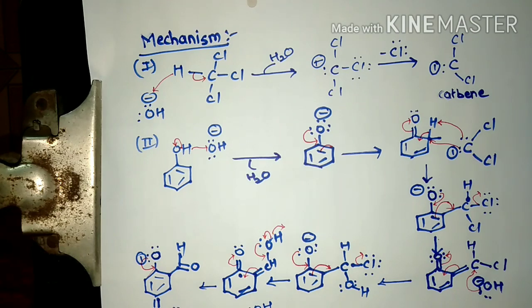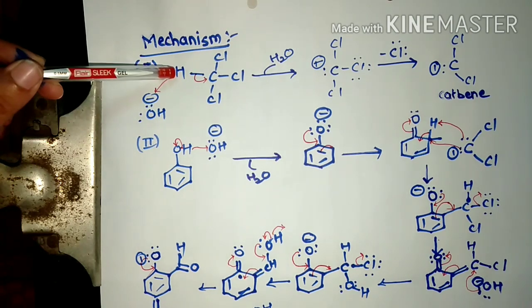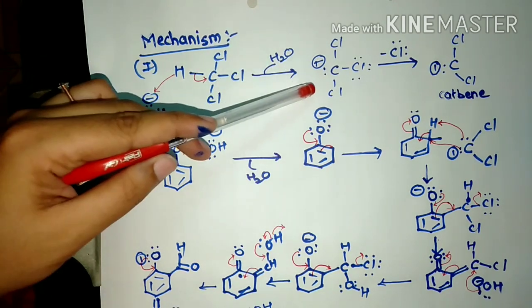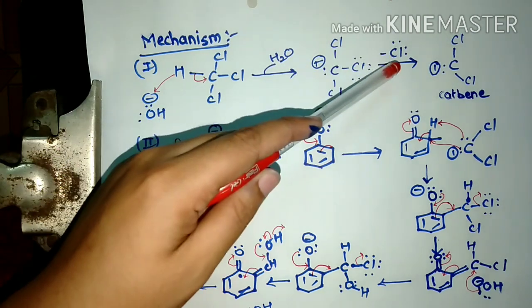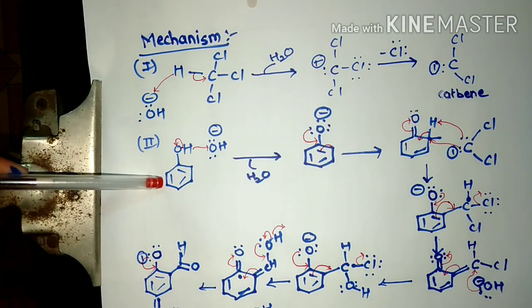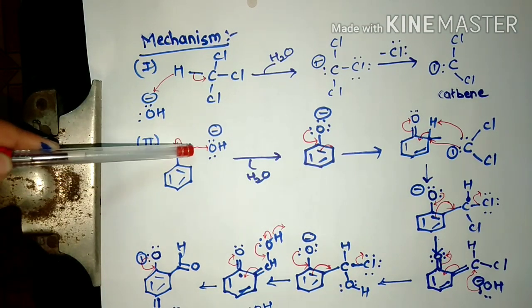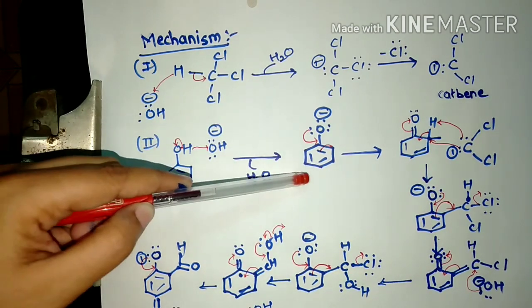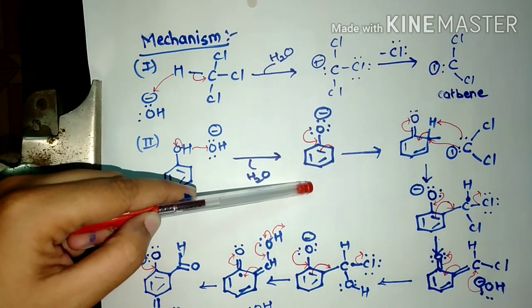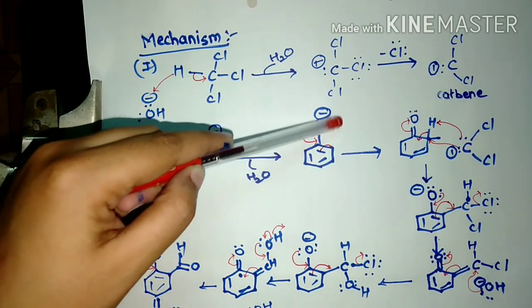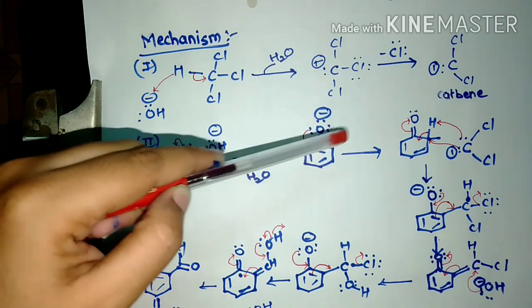ion. How? From chloroform, your base takes this hydrogen, so this bond is shifted onto the carbon, there is a removal of water, formation of carbanion. After removal of chlorine, there is a formation of carbene. In the second step, in the phenol, deprotonation of the hydrogen takes place in the presence of this hydroxyl group, removal of water, so formation of phenoxy ion. This phenoxy ion which is formed over here, this double bond is shifted to stabilize this oxygen, so it will become this.